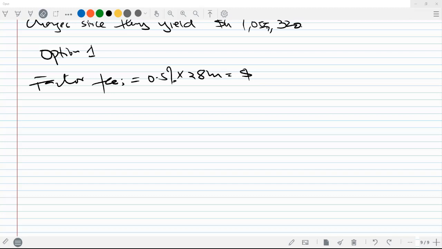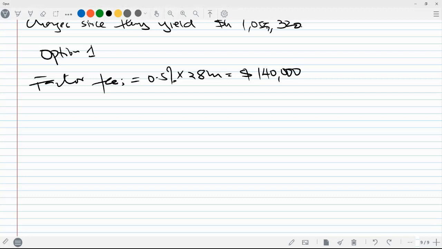What do you get? 140,000. Okay. Therefore, that is the fee the company pays to the factor. Then the company says this is going to lead to a saving in admin cost of 30,000 per year.